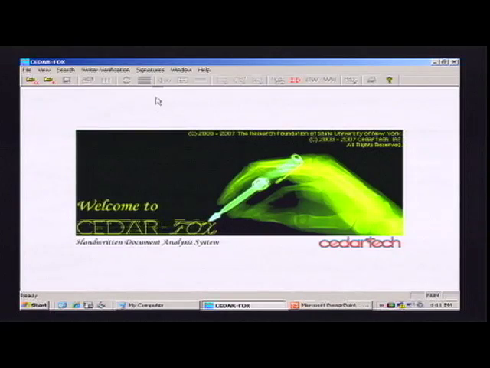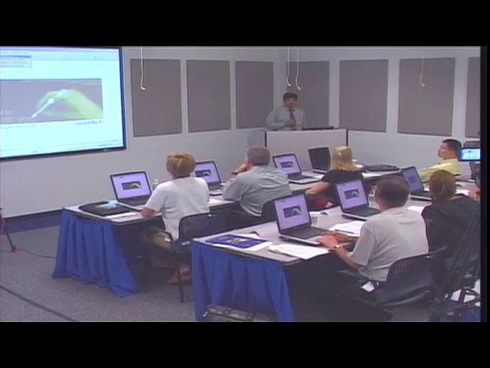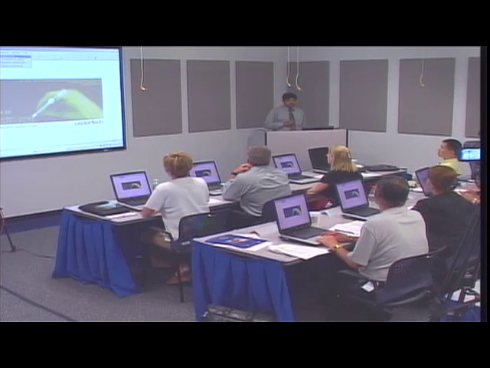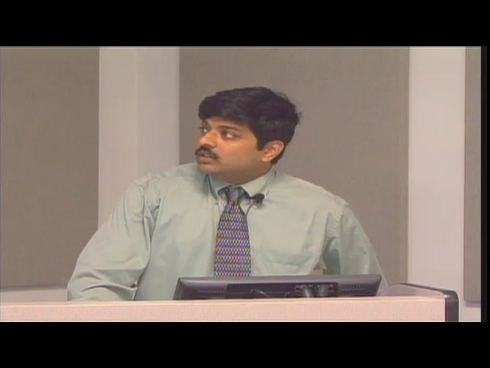So in the Cedar Fox main menu, you can close all documents if there's any open. There is this signatures menu here. We'll be seeing the first two of the options. First one is the enroll known, where we give a particular writer, we associate these signatures with this person. That's the process of enrollment. We are using the biometric terminology over here. I don't know if you call that enrollment, in terms of getting the knowns together. So we call that enrolling here. Yeah. So we will first click on enroll known.